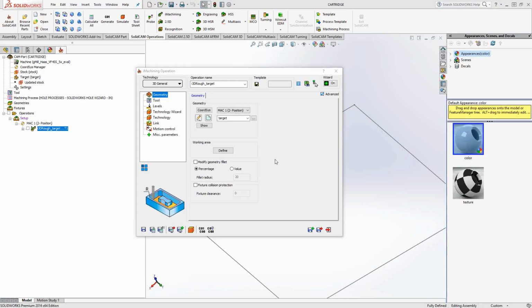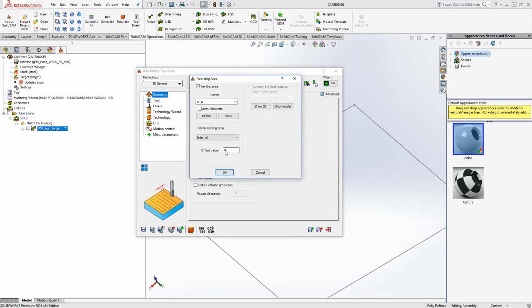So I actually have this 3D eye machining open, and if we go to working area, you'll see what I'm talking about in the bottom left corner. This icon right here actually highlights what I'm defining when I create a working area. Currently it's set to internal, meaning that the tool will machine only what's inside of that sketch or working area that I've defined, and only reposition inside of that working area. If I switch it to external, it still focuses the 3D milling toolpath inside of that working area, but it allows the tool to reposition outside that toolpath. So the difference here is essentially the repositioning. You're allowing the tool to leave the area that you've fenced off using this working area.